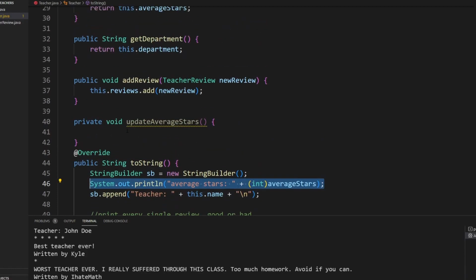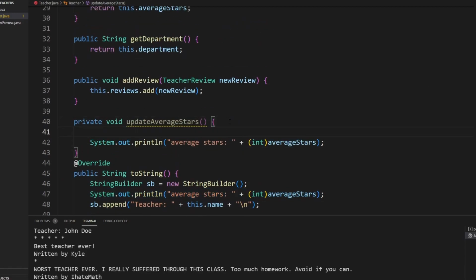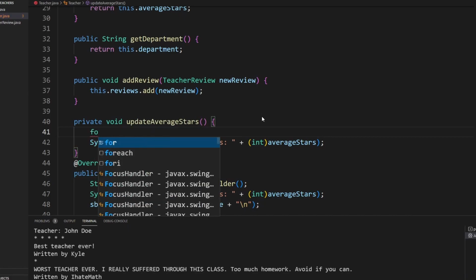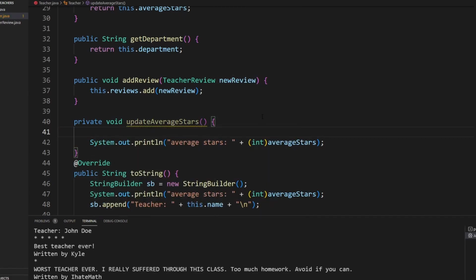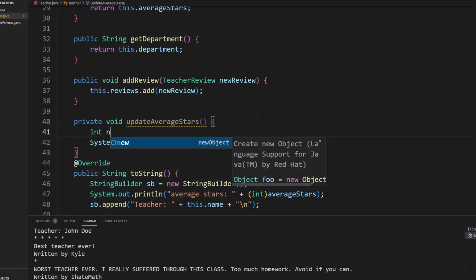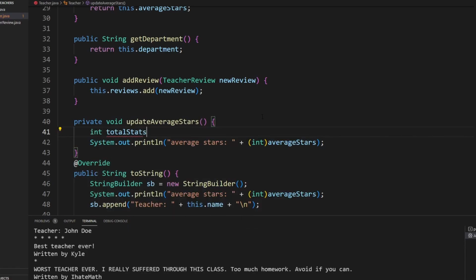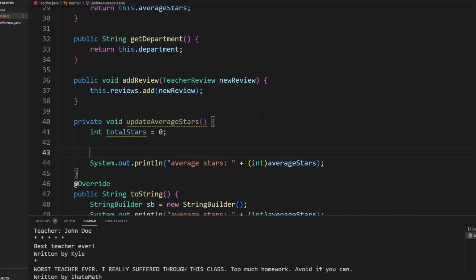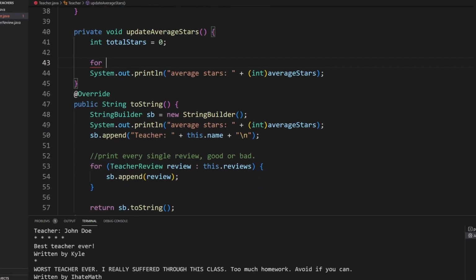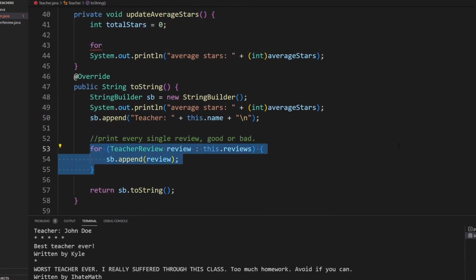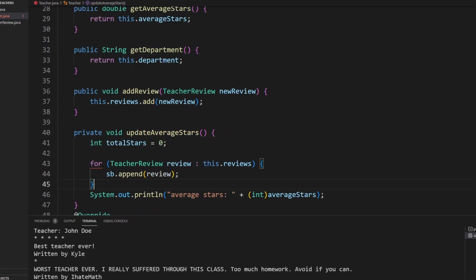I'm going to print it out for testing purposes, and I am going to use a for loop. Int sum, or int total stars, set to 0, and use a for each loop here to get the total stars at each star.